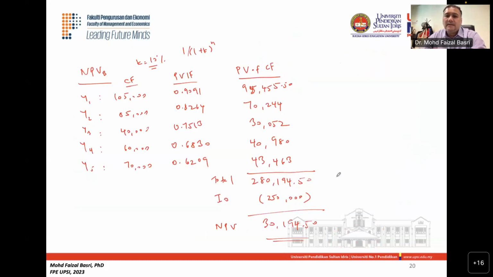Dapat apa tadi? So ada slight difference sikit lah based on calculator. Based on calculator, the NPV for project B would be 30,200 ringgit and 37 cents. Okay, ada slight different because of the decimals that we use. But this is just based on 4 decimals. Our financial calculators use the whole decimals that they have. So obviously there will be some differences lah.